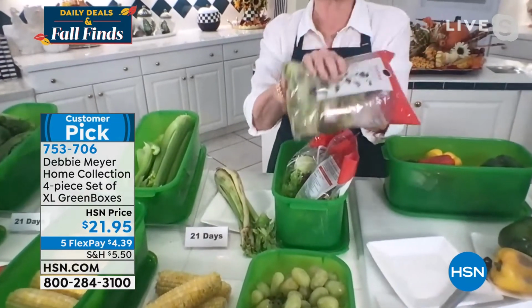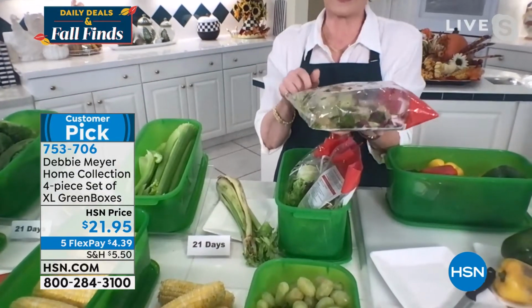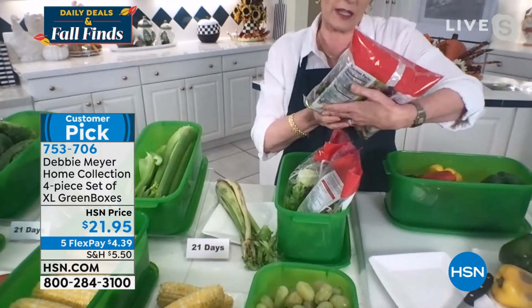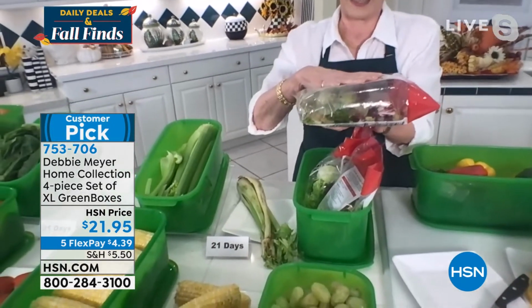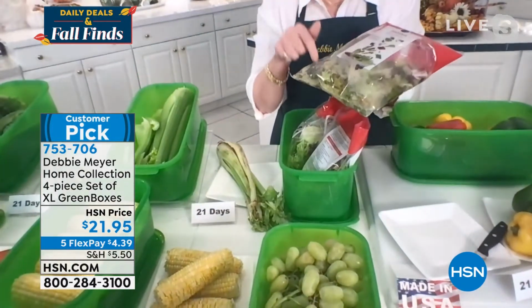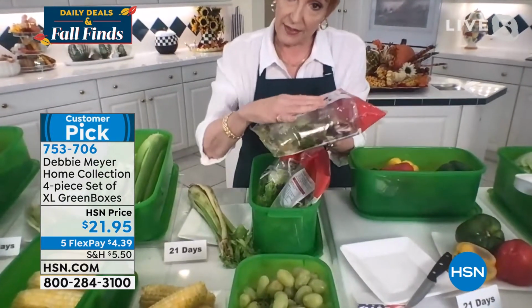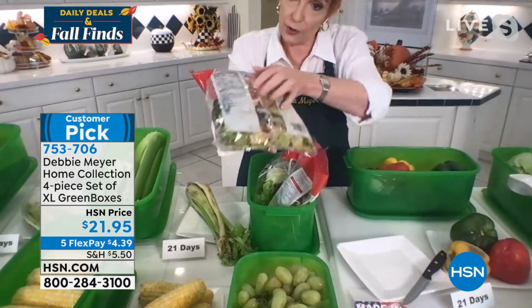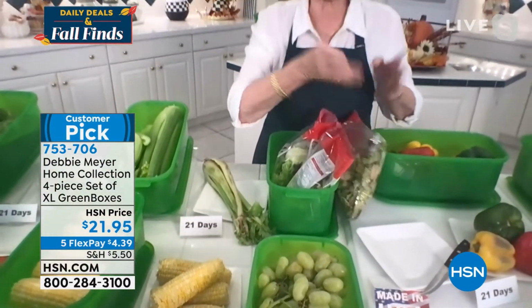And this is all science. I'm your science girl in the kitchen. I always have been. So let me show you what science looks like. We love cut salad. Convenient, right? Okay. See that pillow? This isn't even expired yet. This has a use by date of 4 days from now. Wow. When it looks like this, that means the gas that is emitted by every fruit and vegetable is actually trapped in that bag. And that means that that's rotting the food that's in it. So have a look at that. See, it's rotting inside the bag. So that's why you get rid of original packaging.